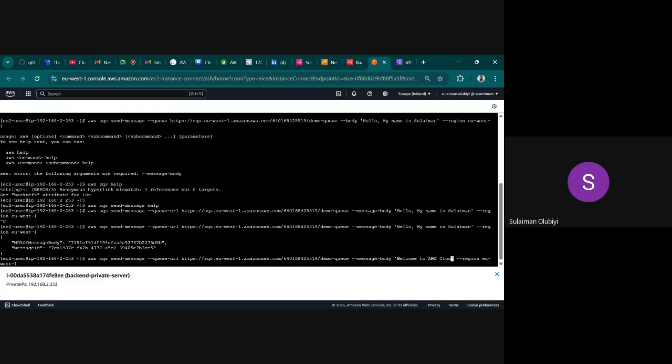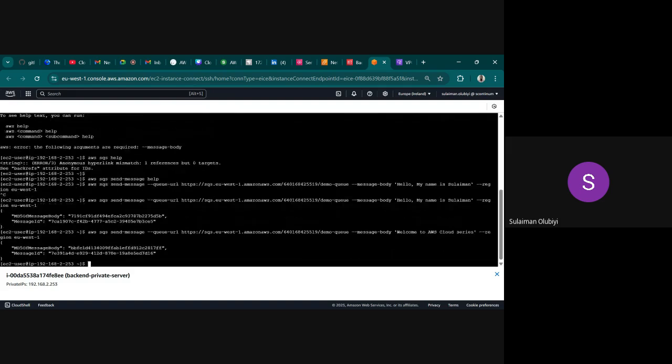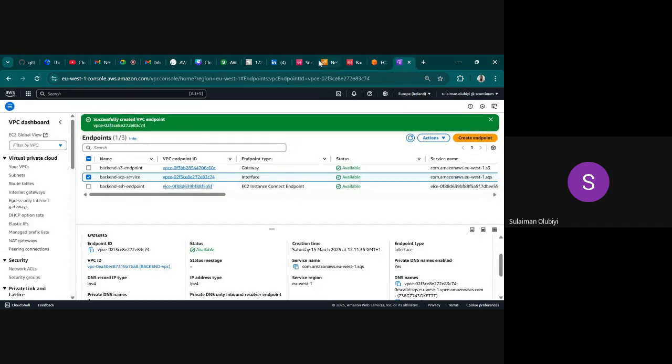Welcome to AWS Cloud Series. So if I send it now, this is just one of the advantages of using interface endpoint. If your company has a simple email service that has a lot of subscribers, you can send a message directly from an EC2 instance and send it across to all of them. Or when an application gets an update, or when a customer clicks subscribe, the server will automatically send an email at the back end. So all these things are interconnected together. So instead of trying to add an elastic IP, which costs a lot of money. One of the things that costs a lot of money in AWS is elastic IP.